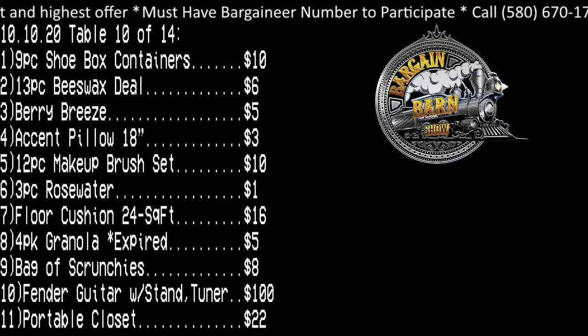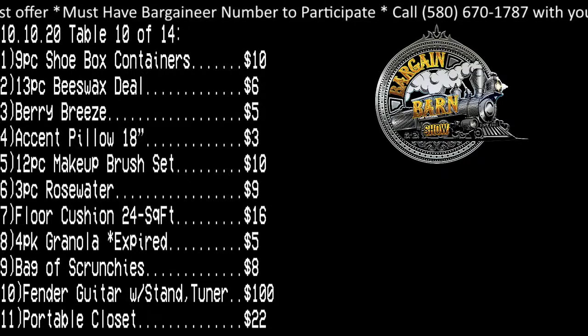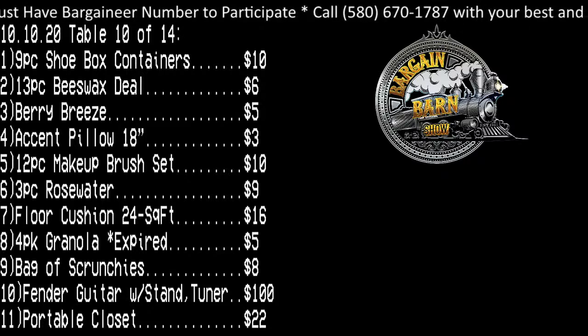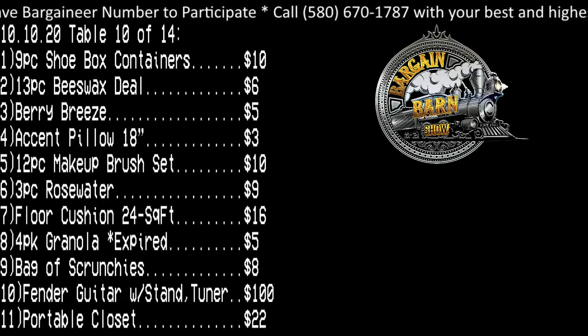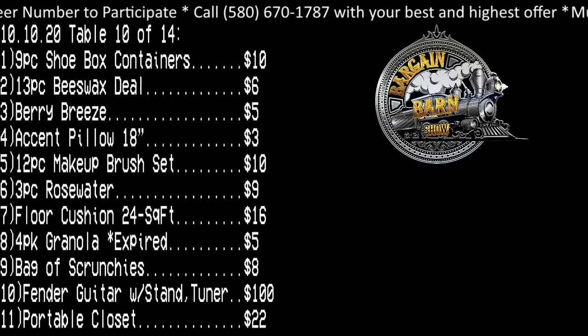It's all one piece. Yeah, I don't think it comes apart without wrenches and stuff. It'd be a large SUV. Yeah, it's not real heavy, but it is a little bulky.